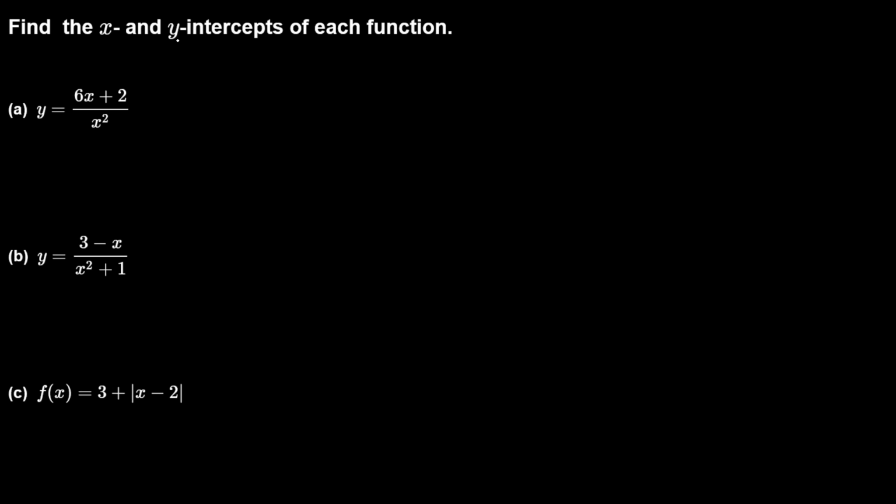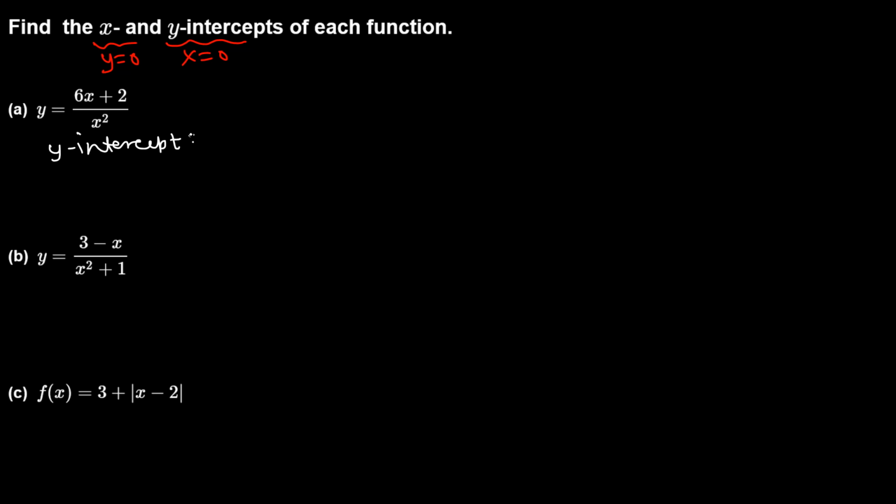Find the x and y intercepts of each function. And we know that to find the x-intercept, we plug in y equals 0 and solve for x. On the other hand, when we find the y-intercept, we set x equals 0 and solve for y. Okay, so in part A, let's find the y-intercept.